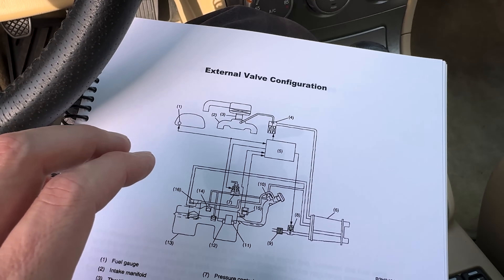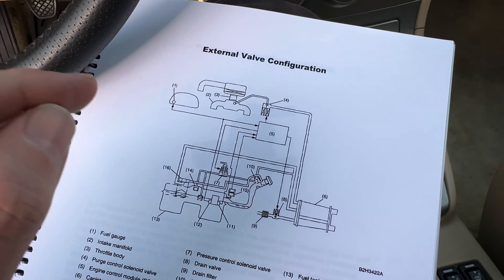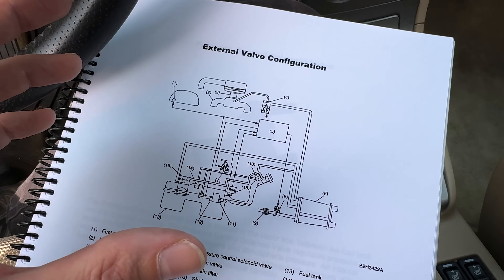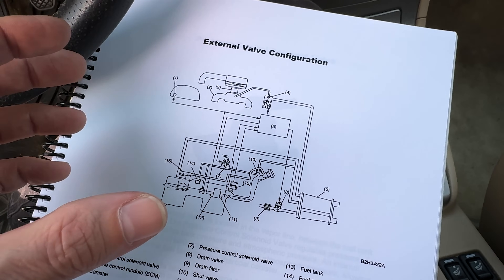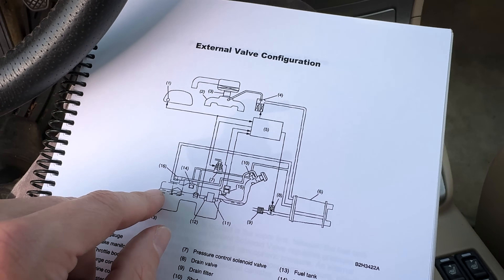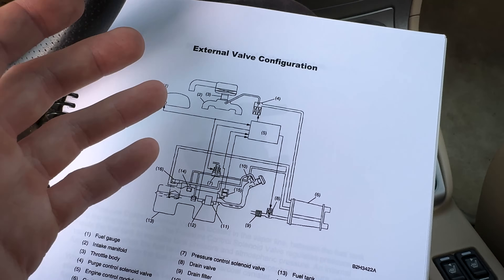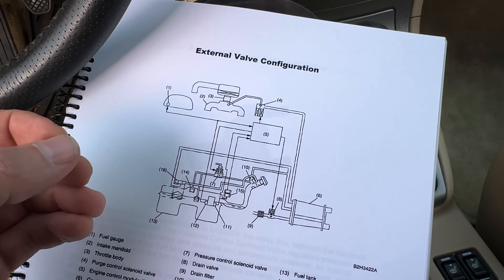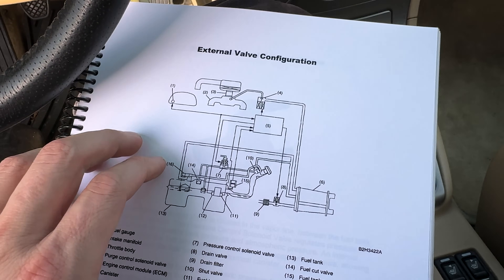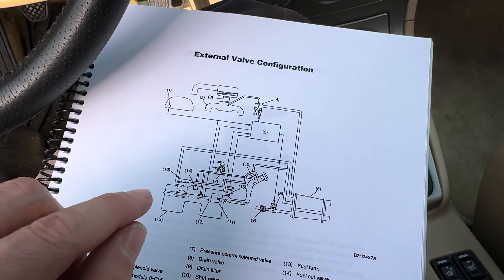EVAP is the emission system on the car responsible for taking care of fuel vapors. Back in the day on cars, you had a steel gas tank and a carburetor and that was basically it. If you've ever put gas in a gas can on a hot summer day, you know it will swell up because the gas gets hot and starts evaporating and builds pressure. And if you don't vent that pressure, you're going to have a big kaboom in your gas tank. In the old cars with carburetors, you had a vent on your gas tank to keep it from exploding. But if you let the car sit long enough, your fuel could evaporate out of your carburetor and your fuel tank because it was not a sealed system — it was open to atmosphere. The EVAP system has changed that — it is now a closed system to keep from releasing those hydrocarbons to the atmosphere.